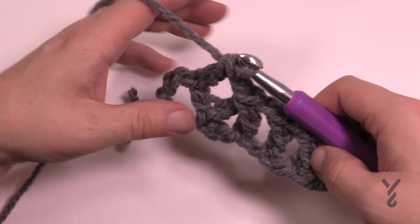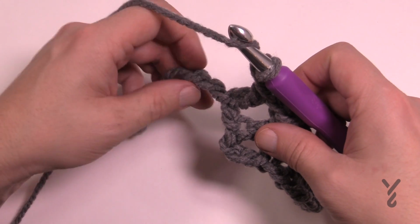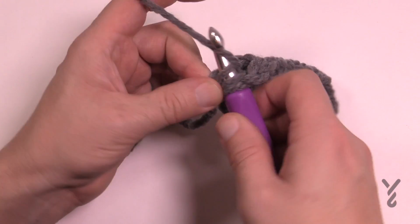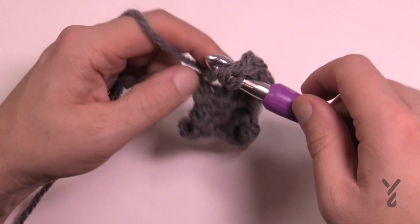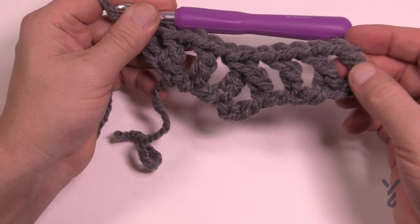So you're almost at the very end, so you're going to skip 1 and on the very last stitch, you skip 1, go to the last one, you're going to double crochet, chain 1 and double crochet, all in there. That is row number 1. So you see what it looks like.